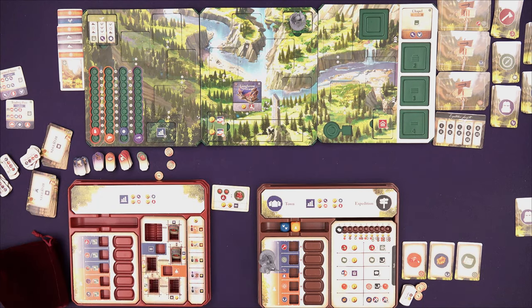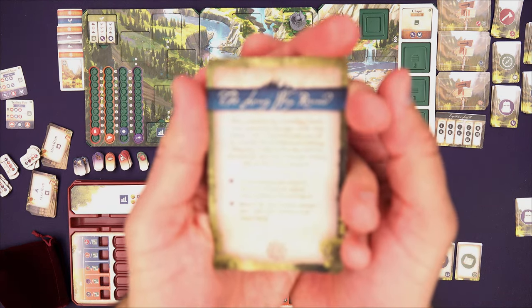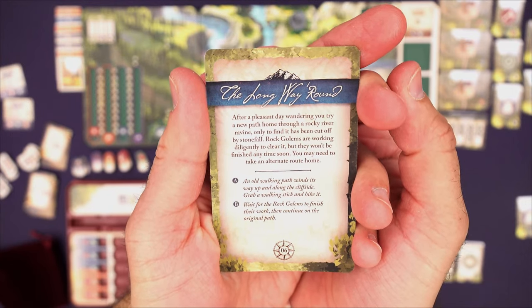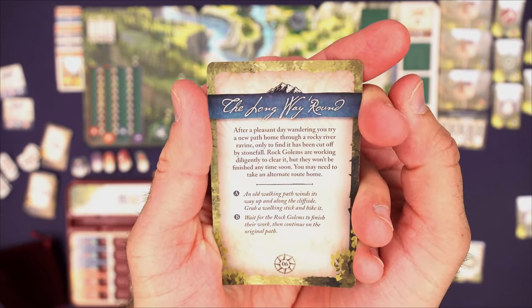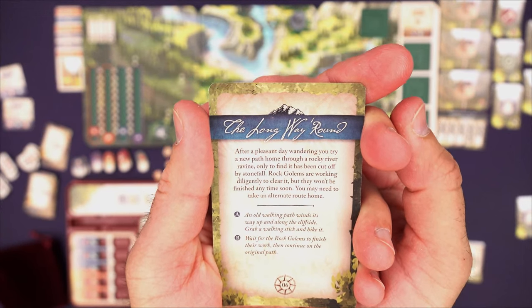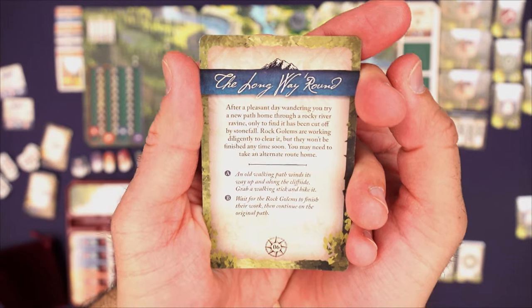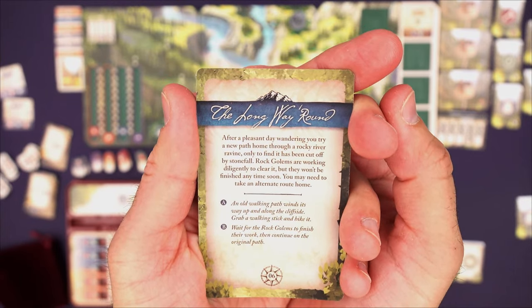At least that means you get to see lots of adventures. That's cool, huh? And the adventure this time says, the long way round. After a pleasant day wandering, you try a new path home through a rocky river ravine, only find it has been cut off by stonefall. Rock golems are working diligently to clear it, but they won't be finished anytime soon. You may need to take an alternate route home.